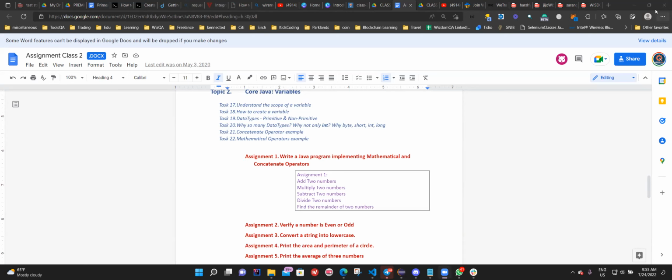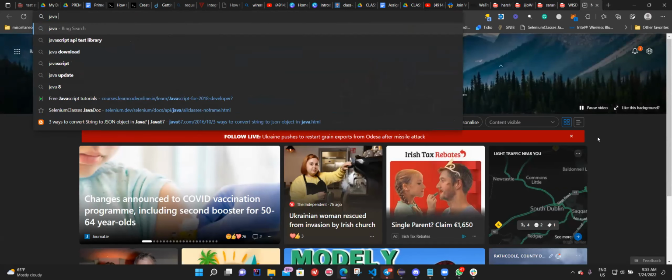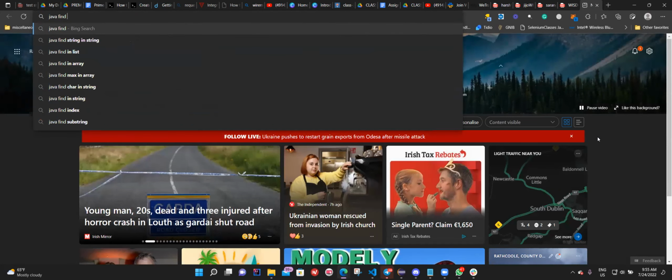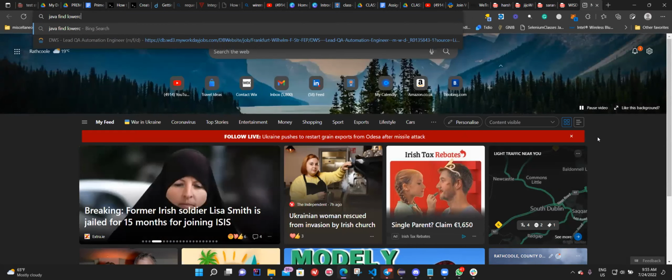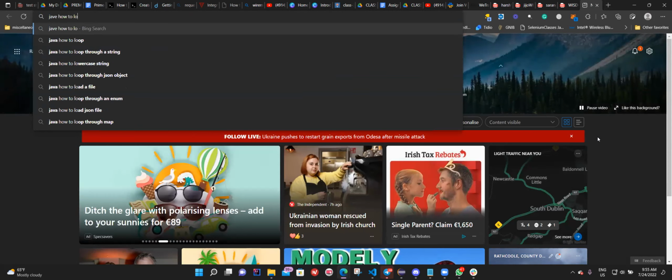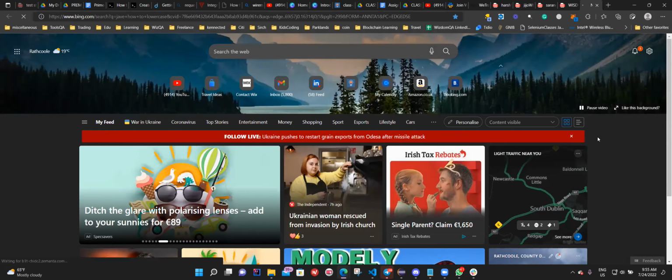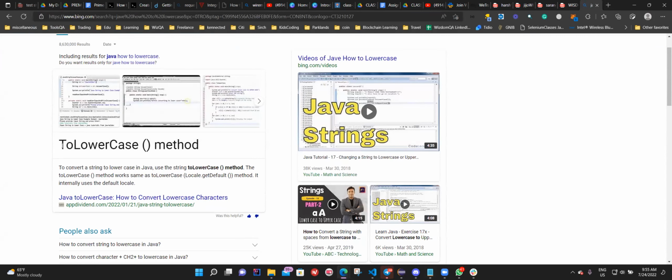So if you quickly go to Google and just say Java how to lowercase, immediately the first answer comes back to you saying the toLowerCase method.